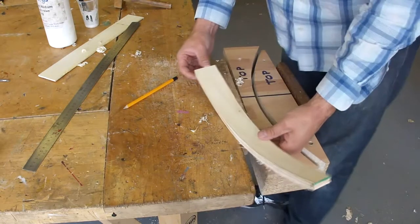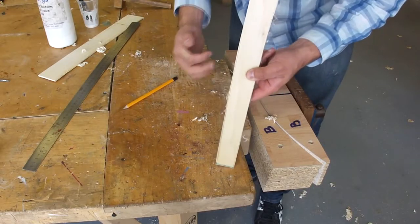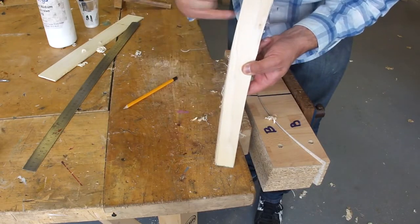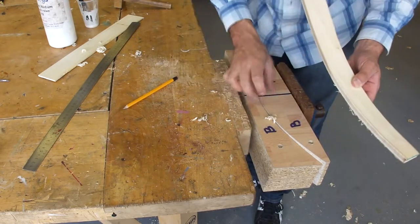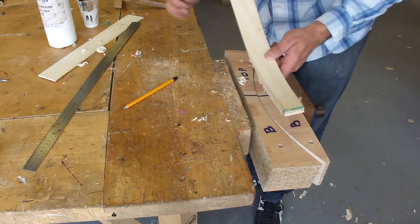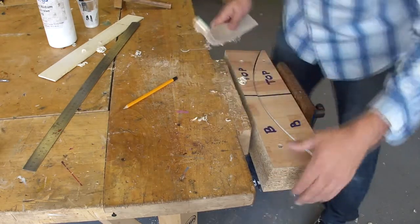Okay, so this is what it looks like when it's been rough cut, and you can start to see the taper on the legs. You can still see the pencil lines on both sides. It's not perfectly straight, so what I'm going to do is place it into the jig again. I'm going to use my block plane and plane this up to the lines there.